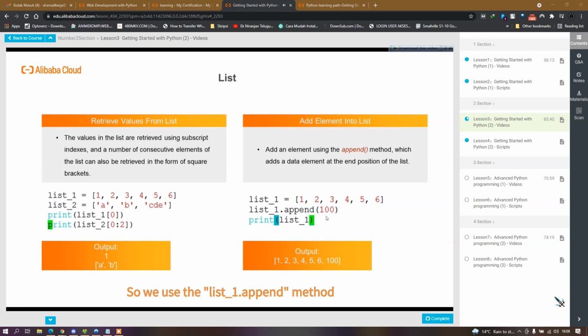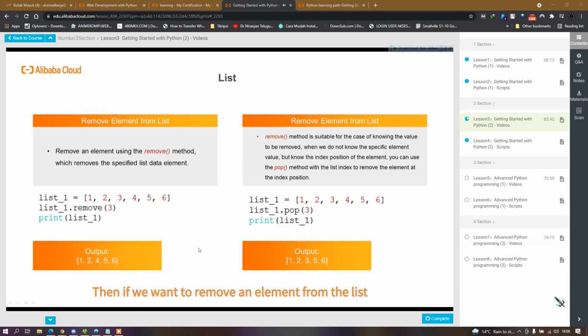So we use the list1.append method and pass 100 as the parameter. Let's look at the list after the append operation. Its value becomes 1, 2, 3, 4, 5, 6, 100. That is, we add an element 100 after the previous list elements.